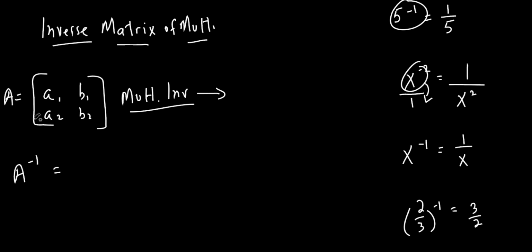That means it's the multiplicative inverse of this. All right? So I'm not just going to put 1 over this. But I am kind of going to, the beginning of it is kind of like 1 over this. So watch very carefully. There's basically 2 major steps that you need to do. The first step is we're going to write 1 over, right, because that's multiplicative inverse. And we're going to put this matrix, but we're going to make it a determinant. We just talked about that in the first part of this section. And then I just write whatever those elements are. So that's A1, B1, A2, B2.